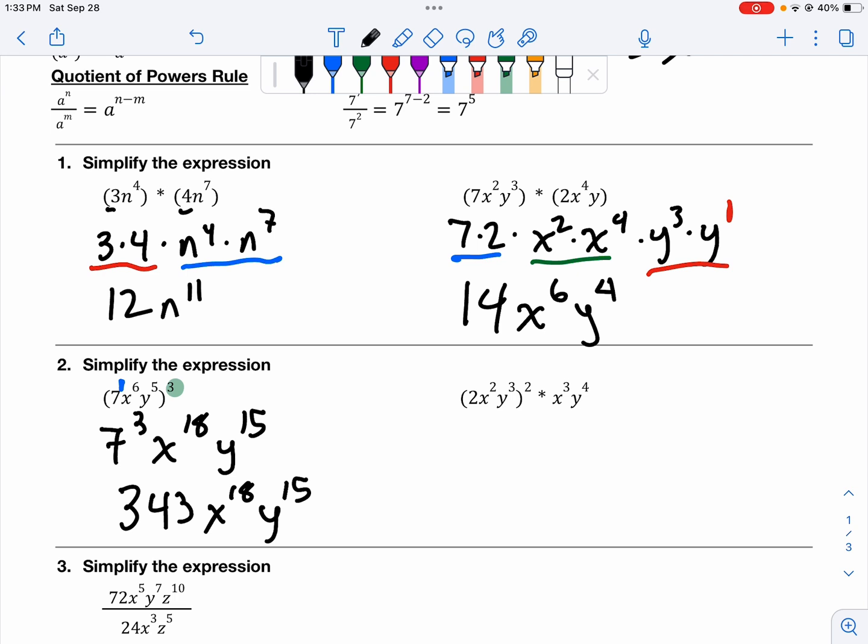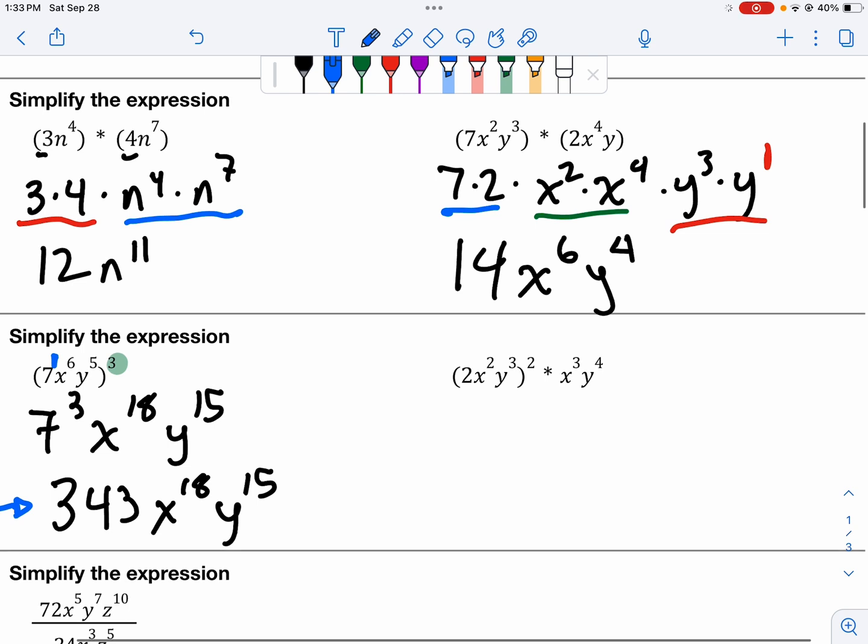Now, these two items, the first line and the second line here, they're equivalent expressions. They're both equivalent to our original expression, but our most simplified answer per mathematician needs to be this last one. All right, so let's look at this next one. On the right, same idea. I see a power to a power.